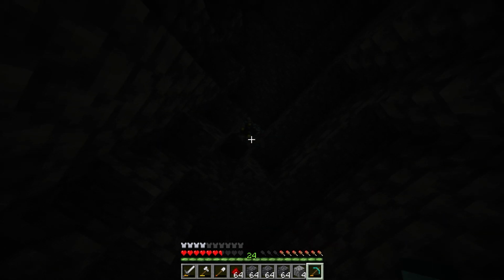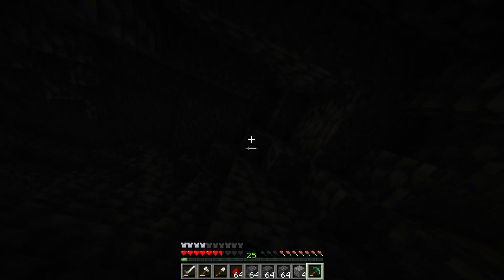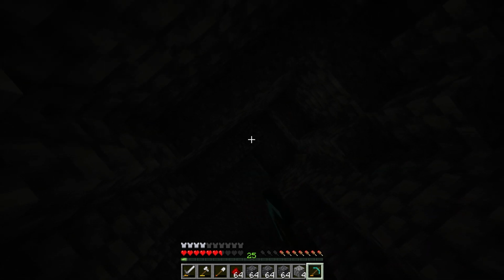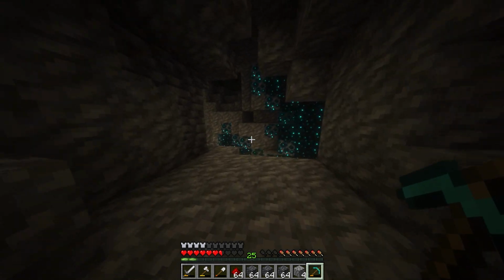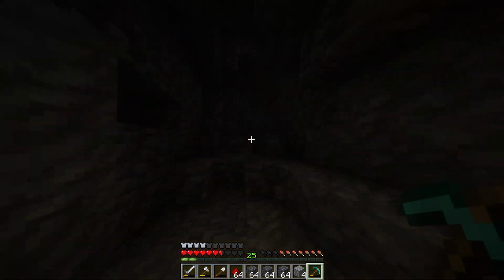Doesn't seem like there's a shrieker because I feel like it would have noticed this by now. Okay, we are level 25, so that is great. I don't think we should be able to find any other diamonds, but let's just do a final little check here. There we go. Glad we did that. Okay. We're gonna take a peek. I think this is just the bottom. Yeah, this is just the bottom of that hole that we almost fell into earlier, so we're good there.